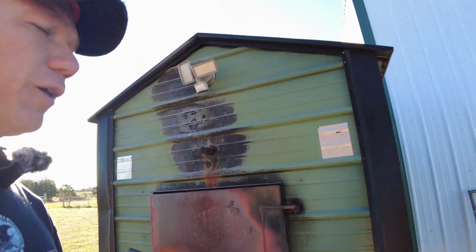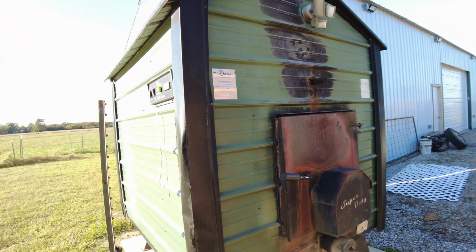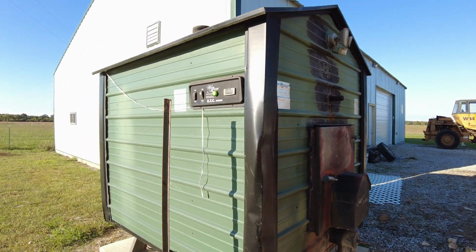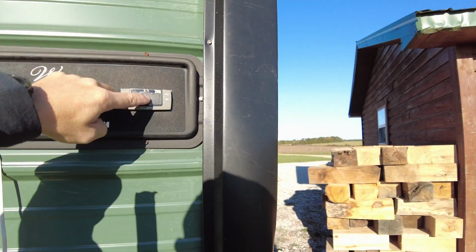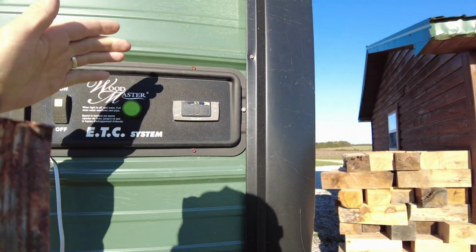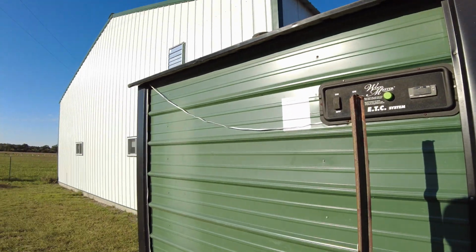We thought we would show how we're heating this building when we heat it. So right now, like I said, it's not on. This is a Woodmaster 5500 wood boiler, or outdoor boiler, however you want to call it. And that's the control panel for it. Nothing's on, but if it was, this right here would all light up and show the temperature of the water. This just tells us how full or empty the water tank is.